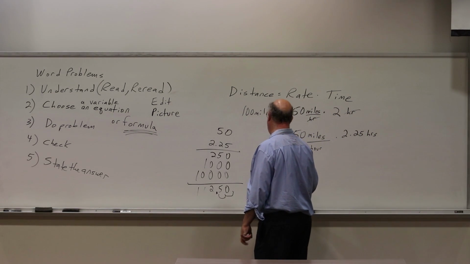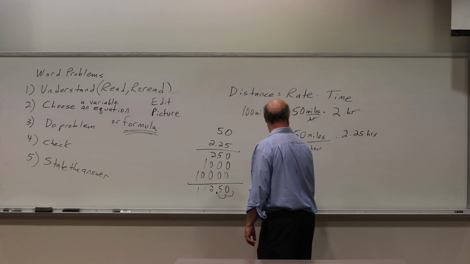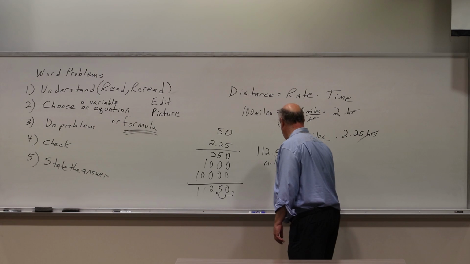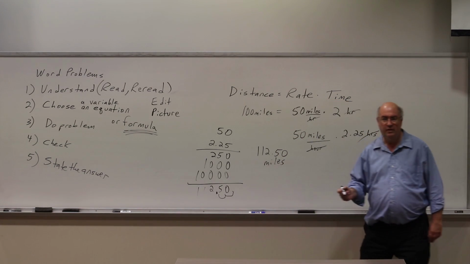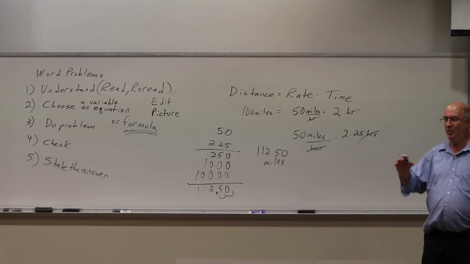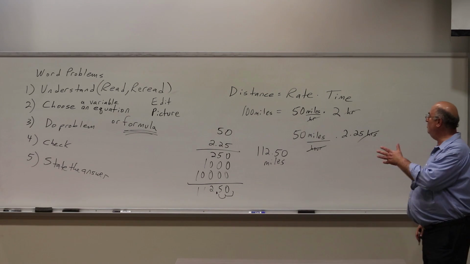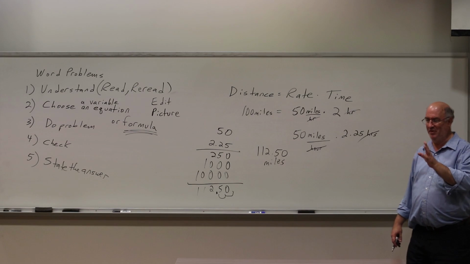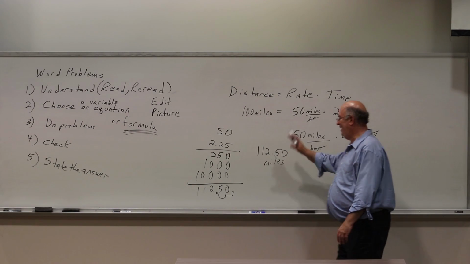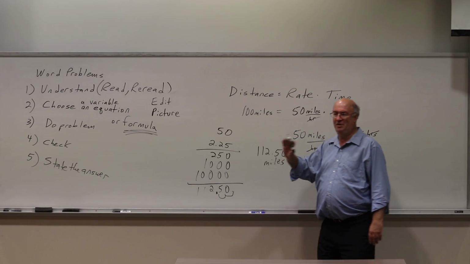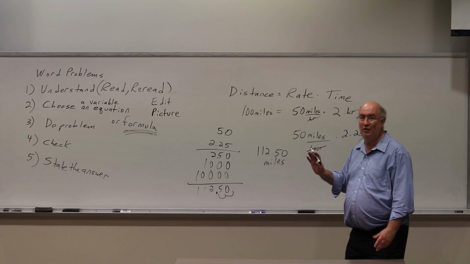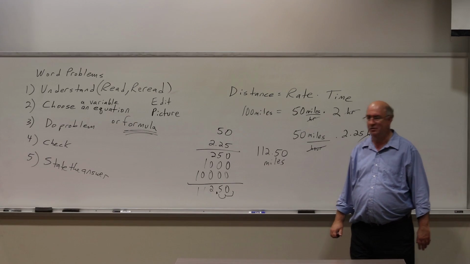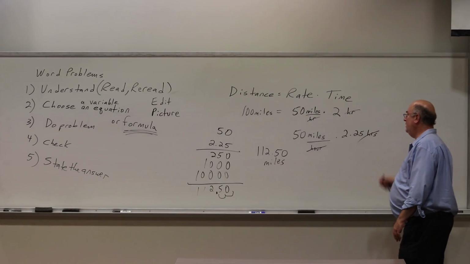Miles times hours. This is how many miles we have. The question didn't ask for time, or we would have adjusted. For right now, let's stick to doing rate and time and distance, keeping time either as a whole number or something easy to work with, like 0.25 or a quarter of an hour. Okay, so we can drive 112 and a half miles. Okay, easy enough. That's that.